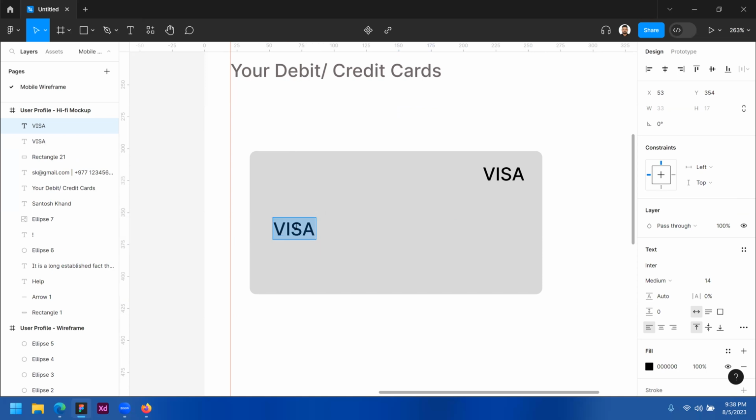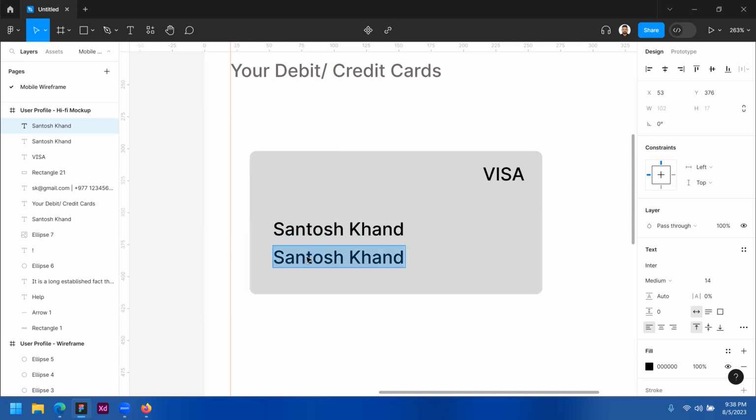You can replicate it as it is in a real card also, or you can experiment with your design elements, but it should look like a card, so that the user can find it easily. So I'm applying for the real view of the card. So let's say Santosh, and below that there will be a number, right? 1 2 3 4, 4 5 6 9, 4 5 8 9, and one more number would be 1 2 5 6, anything.